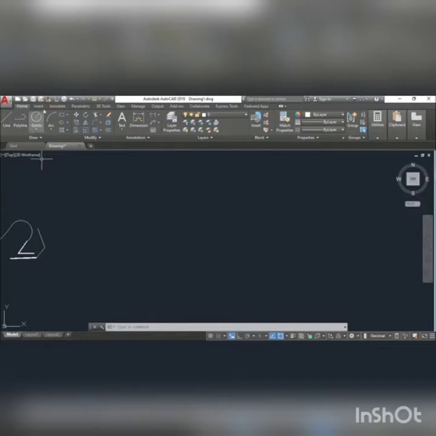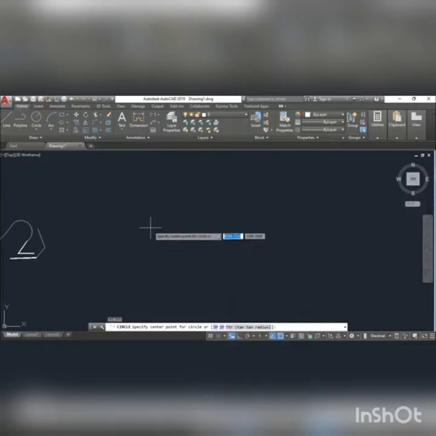Next is circle. You can draw a circle by different methods. From your draw toolbar, you can choose the circle option and choose any option if you want to draw any type. Then if you want to draw the circle by command, you simply type C enter to activate the circle command, and from your command bar you can choose any type you want to draw the circles.